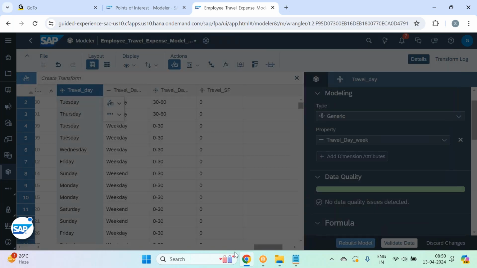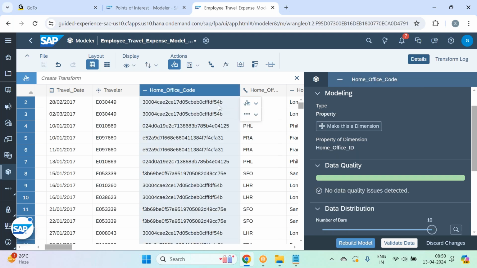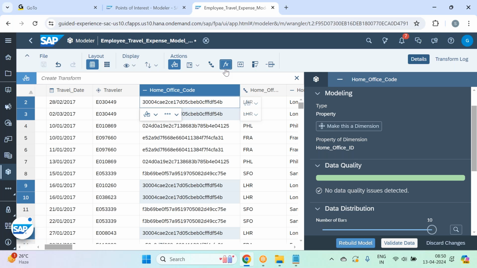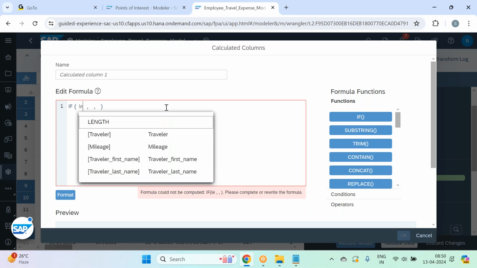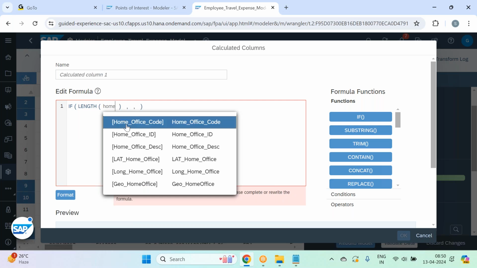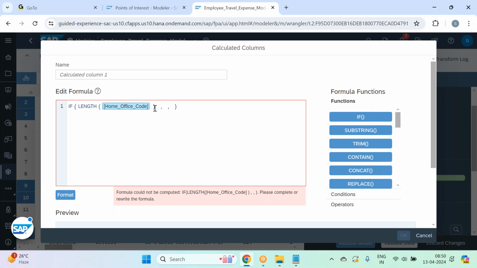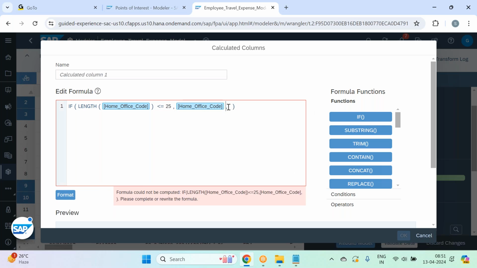Here I have a scenario. I have something like a home office code, and the length is on a higher side. If the home office code is greater than 25 digits, I would like to pick only the first 25 digits. See here, I'll go to length and write home office code here. If the length of home office code is less than or equal to 25 digits, then pick home office code directly. Else, pick only the first 25 digits of home office code.